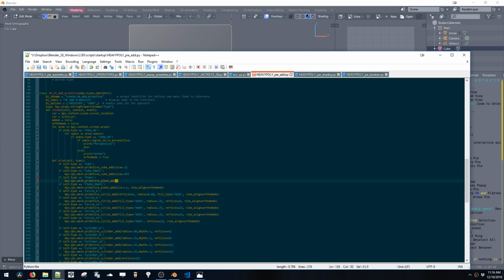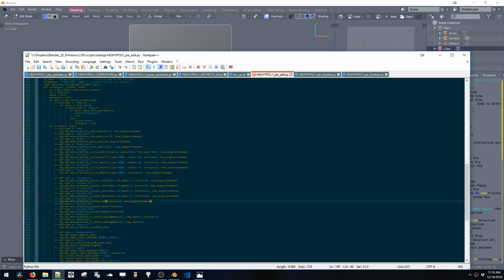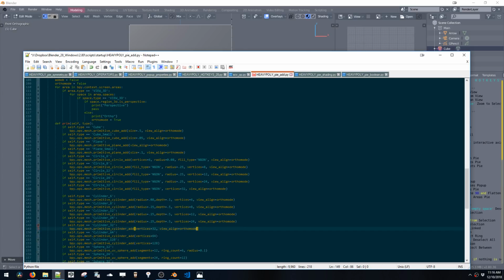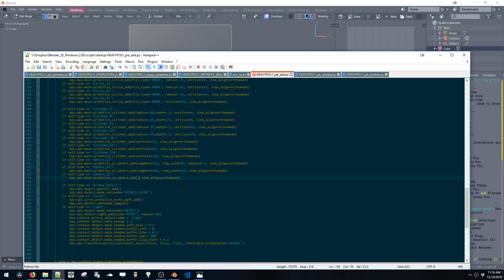This should save a lot of time, because I'm always rotating shit right after I make it. There we go. Whoa. Please nobody steal this. Just kidding.